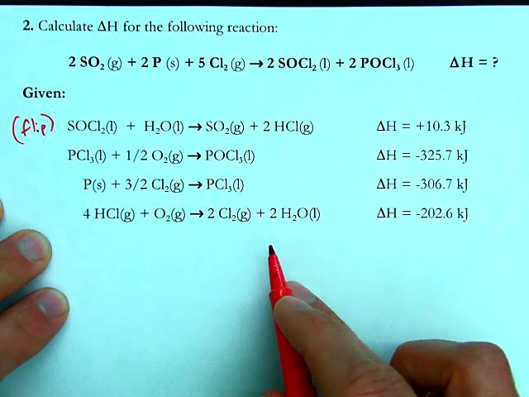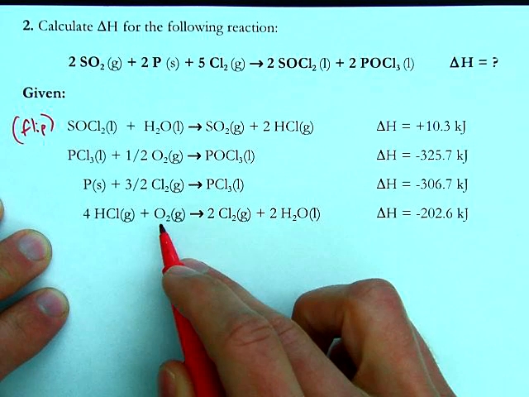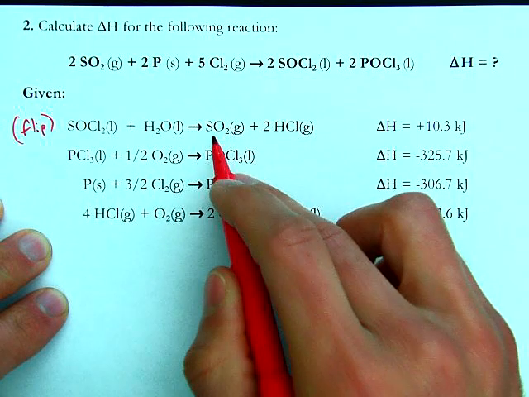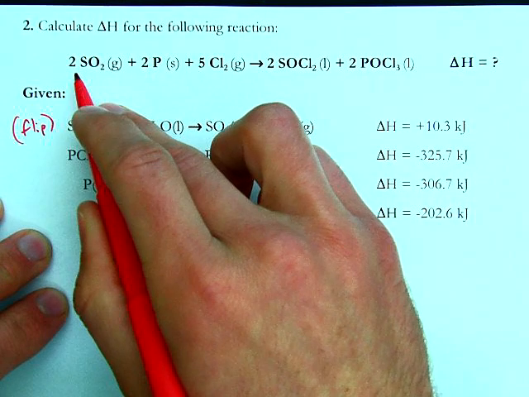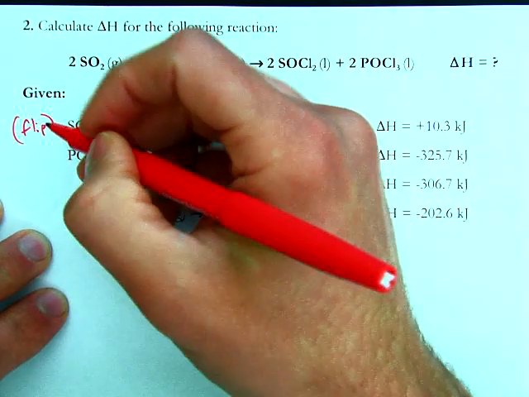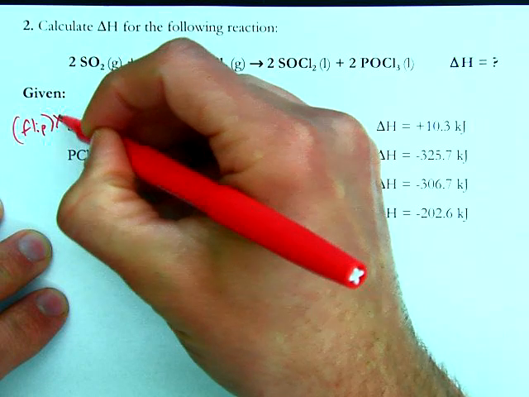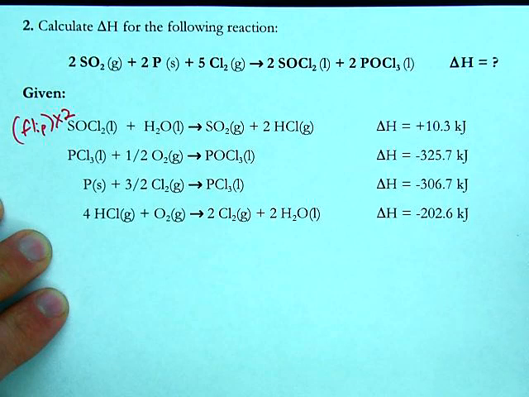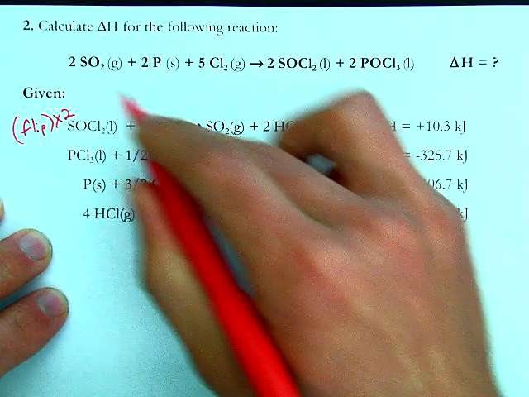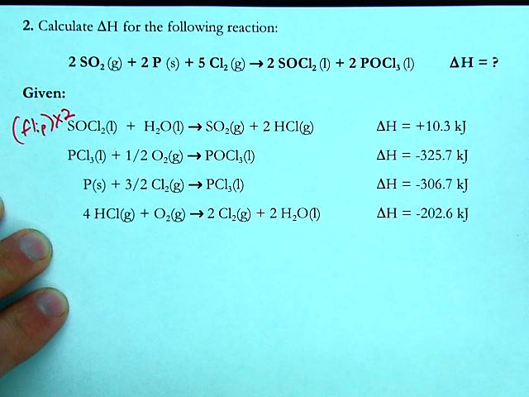It doesn't occur anywhere else, so it's not like SO2 is in a different equation and we're eventually going to add it to this SO2. The only place SO2 exists is here, and we're going to end up with 2 of it. So that means that this equation also has to be multiplied by 2. So we need to flip it and multiply it by 2. That would give us 2 SO2s on the left side, which is what we need. Okay.